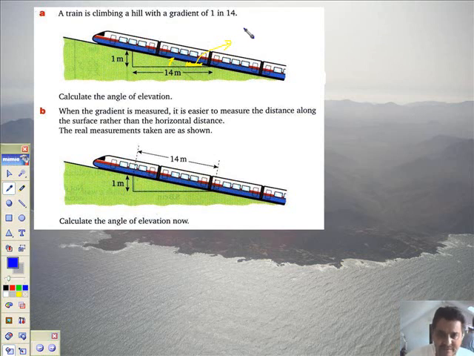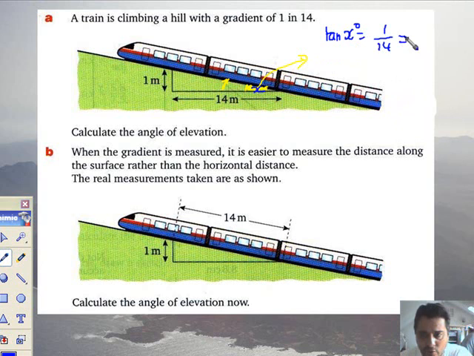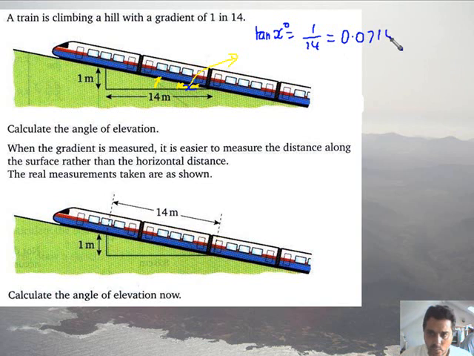Well, there it is. Well, I've got the op and I've got the adj. That's tan. So let's just do it quickly then. In blue, it's going to fit here. So the tangent of angle x, the angle of elevation, just label it x there, is going to be op over adj, which is 1 over 14, which equals a horrible big number, I'm sure. So 1 divided by 14 equals. Yeah, it's nasty. It doesn't terminate. Let's just write some of it down anyway. So 0.07142 and off it goes.